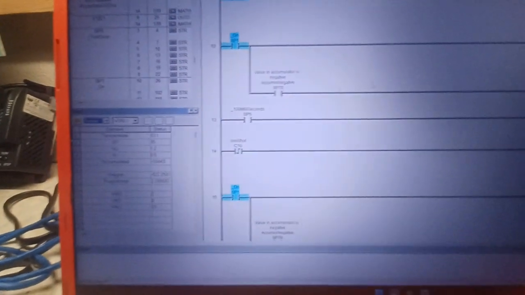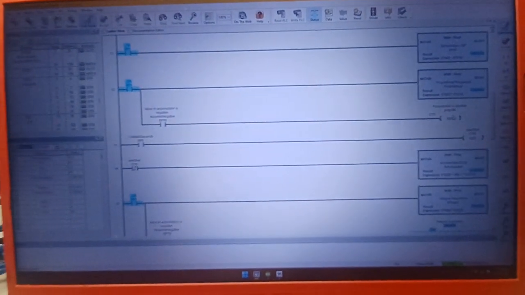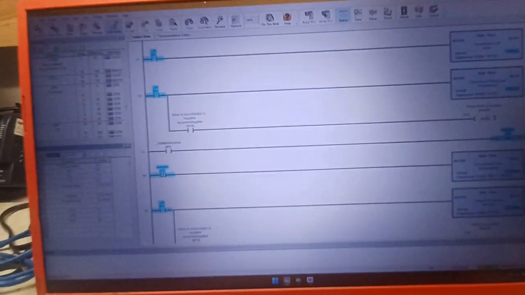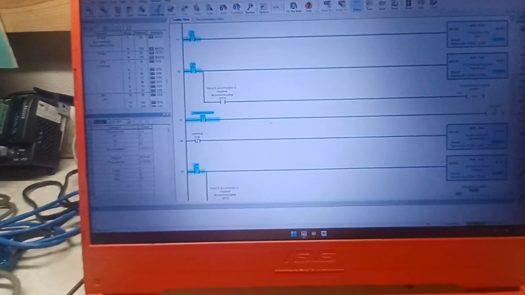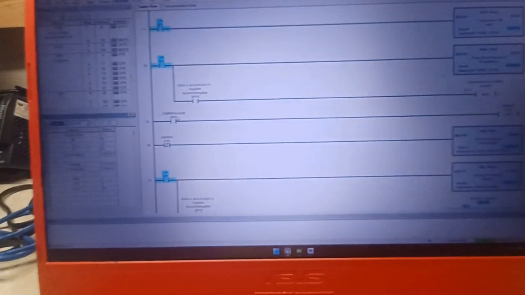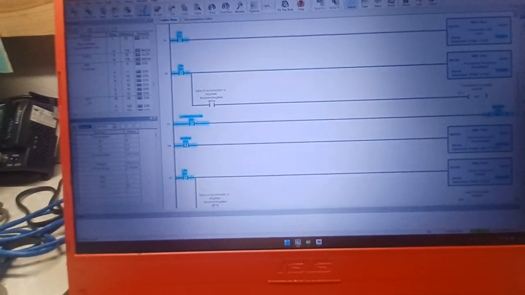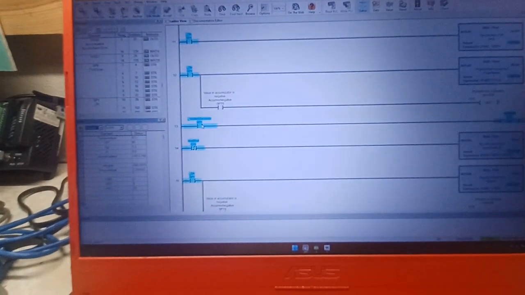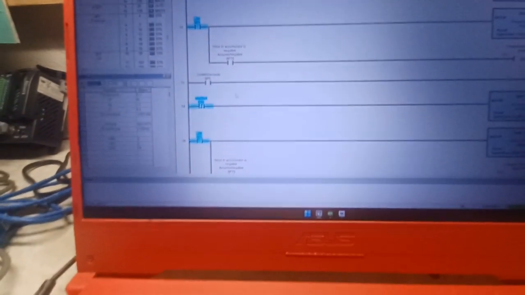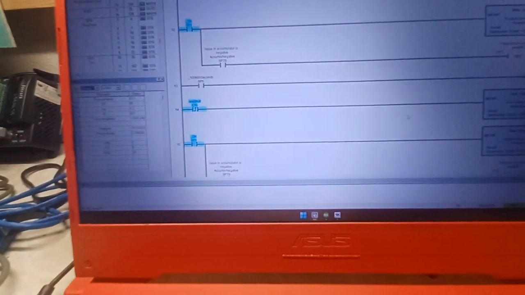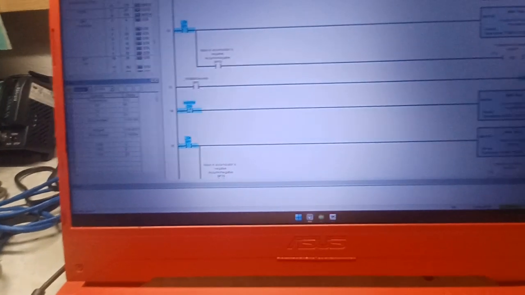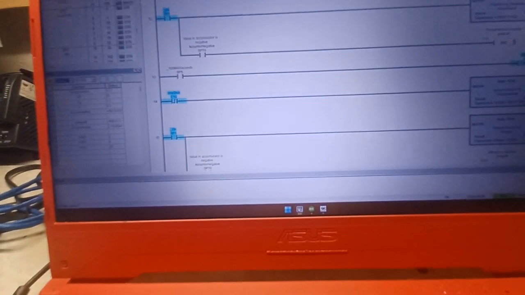If the value is negative, I reset a Boolean internal relay C11, and then I have an integral time of 100 milliseconds. That's my integral time. So I'm constantly pulsing that and adding the error here.